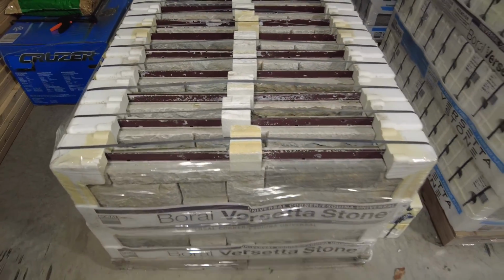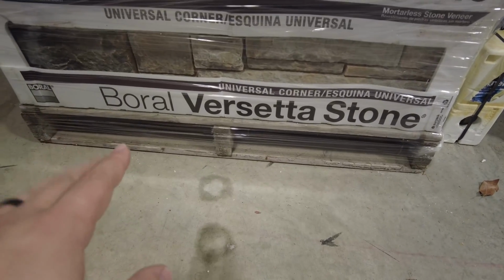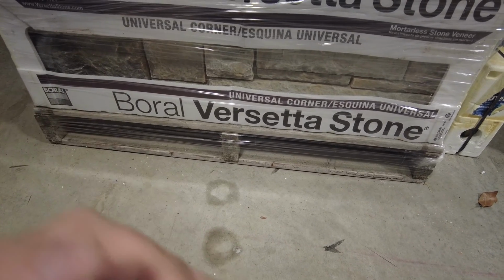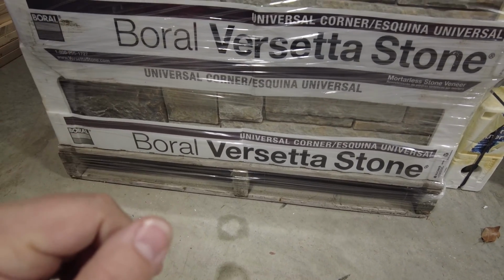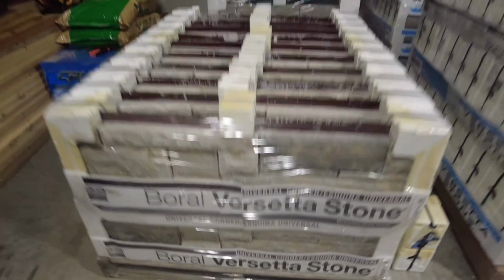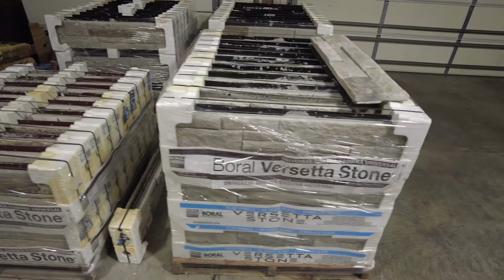Also, the last thing with the cracks is to make sure these are shipped on the Boral Versetta Stone pallets, because they have some foam in the center as well that's attached to the pallets itself to support in the middle. So if those things aren't in place, then it's a higher likelihood that you'll have damaged stone in your shipment, and it's more of a reason to take everything out and inspect it all to make sure nothing is damaged.